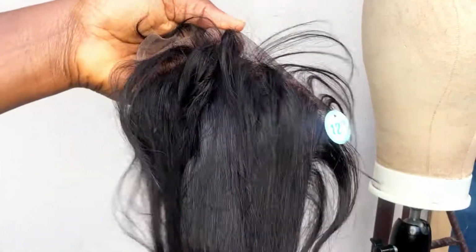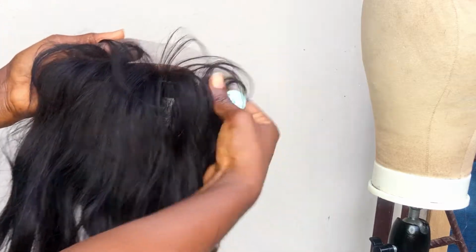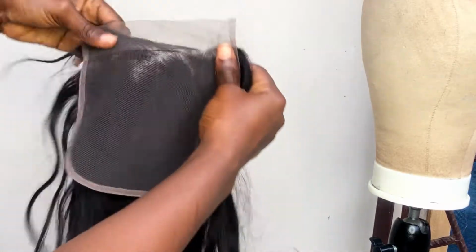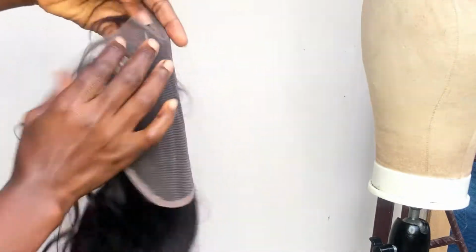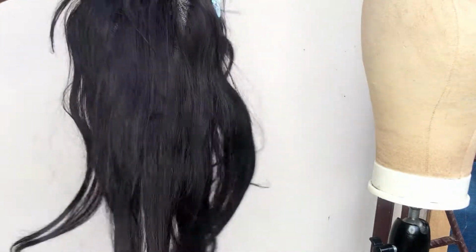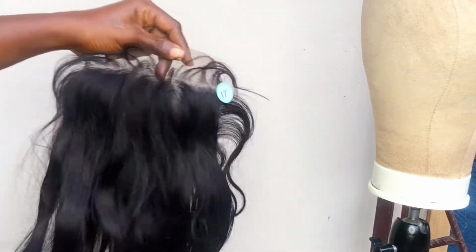So guys, this is the 6x6 closure that we are going to be using, and we usually refer to it as the mini closure as well. I'm going to bleach the knots, and we are going to be bleaching the hair piece and then the closure as well. This is beginner friendly, so please pay attention so that you'll be able to get every detail as we go on.